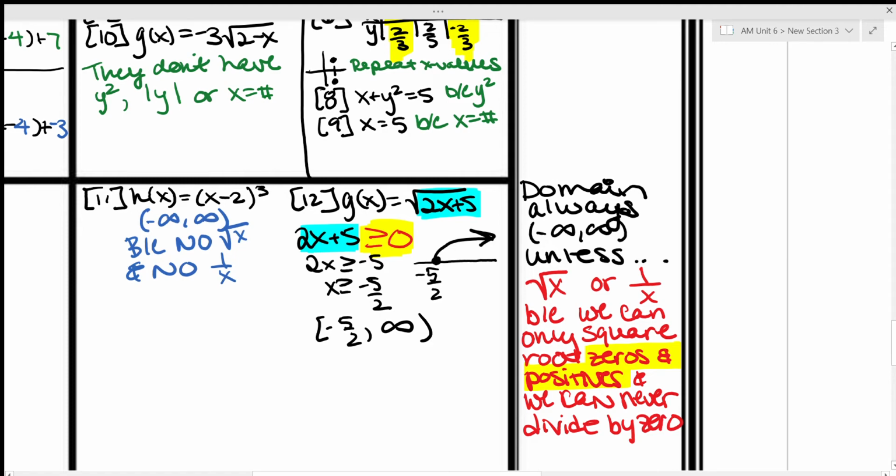Is that okay? Okay. There are some others on domain on your study guide. Do we need to add any other ones on there? I don't think so. You guys are good on all the rest? Okay, good. So I'll let you do those ones in your study guide later.